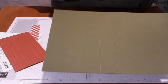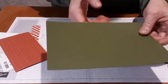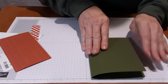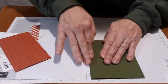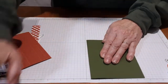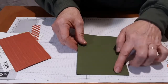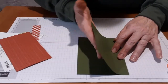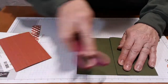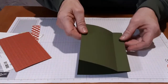So there it is. Okay, so we are going to go ahead and remember the dark ones, the valley goes in. So go ahead and just cut, fold your, I don't have my bone folder right in front of me, but we'll just use this. So we're going to fold this, and then on the 1 inch, we're going to fold it back, okay, like that. All right, so there's our fold.